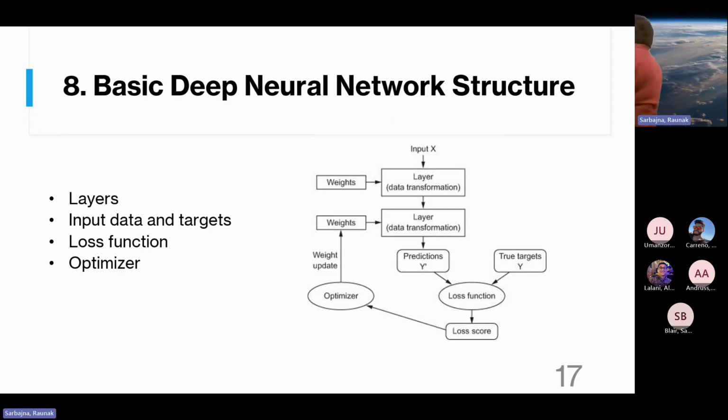So this is the structure of a very basic deep learning network. This has been reduced to its components. So this is all there is, right? In the real world, obviously, this is going to be much bigger. But like I said, this has been reduced to its fundamental components. This is what a deep neural network structure looks like, right? You have the data transformation layers. You have both outside weights where you can weigh certain representations more than the others if you want. You have the inbuilt weights, which are obviously optimized, which are obviously created through your loss functions. And then you have your predictions and then your true targets, right? So this is similar to the artificial neural networks that you have studied, but it is just much bigger. There are more layers, the weights are bigger, everything is just deeper and bigger. That's all there is to it.